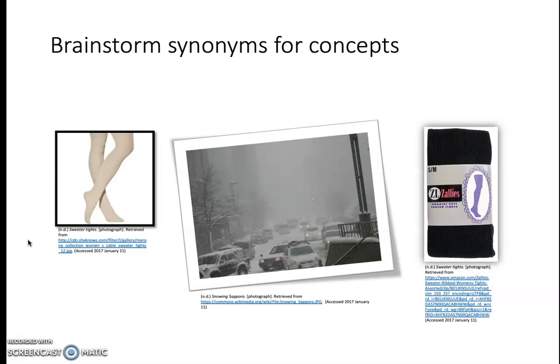So think of this. In the middle of this picture is a cold winter day, and to the right and to the left are things I can use to keep my legs warm. And whenever I ask students to describe what they see, I hear things like sweater, tights, leggings, stockings, things like that. We're looking at the same picture, but we are finding different ways to describe it.